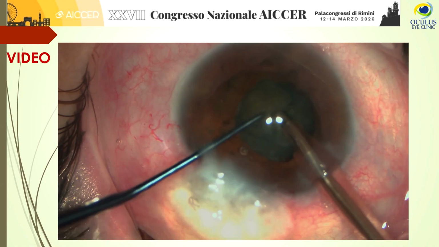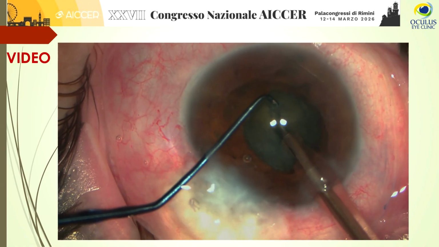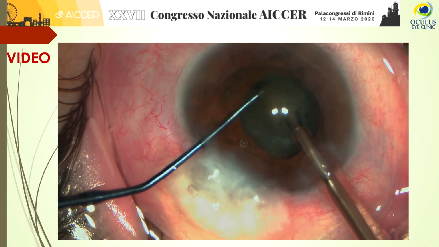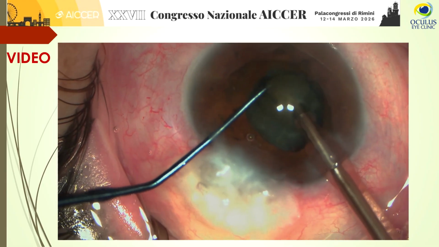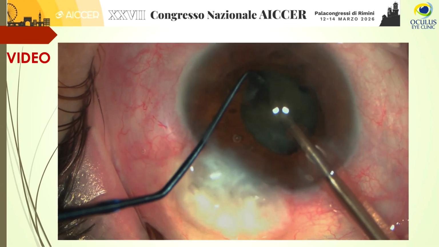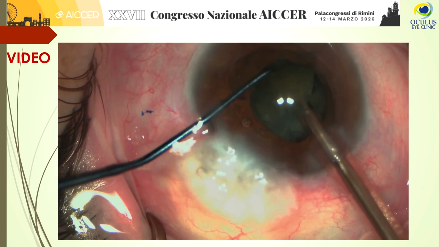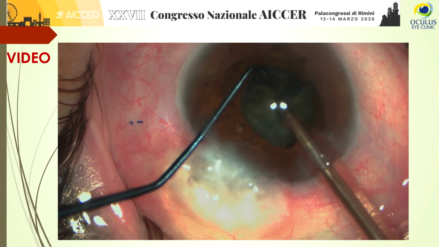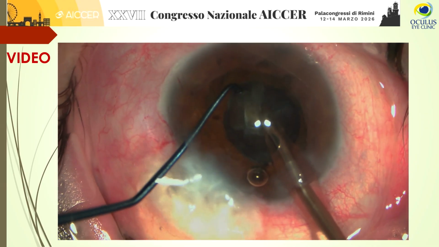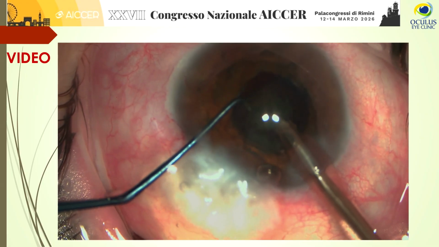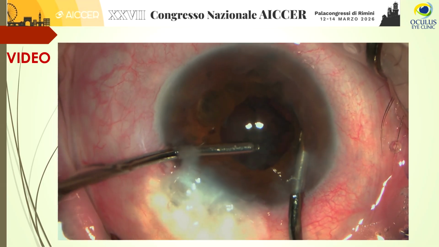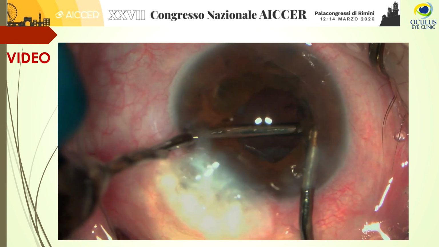I enlarged the previous paracentesis and transformed it into a main incision to work with the phaco tip, and I continue with the more or less standard phacoemulsification. My preferred technique is the chop technique. I chop it, but I just went lower with the parameters of aspiration rate and vacuum. I keep the infusion a bit higher than normal. Usually it is 1.0. In this case, I went to 1.6, 1.8. And I keep the chopper in my left hand, very careful to make a sort of barrage to keep away the area where the Descemet was detached, because I don't want to detach it more. If you aspirate it, it is damaged. So I needed to be very careful to keep it as far as possible from the tip of the phaco, which I think I managed.